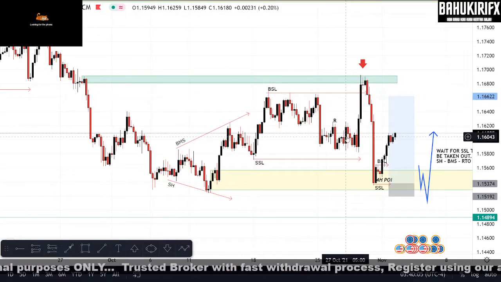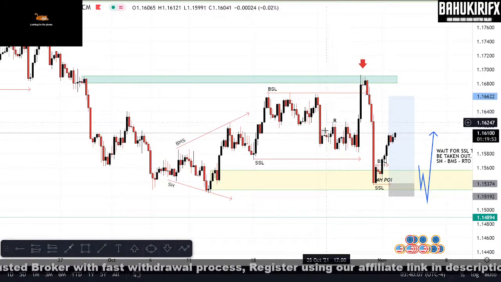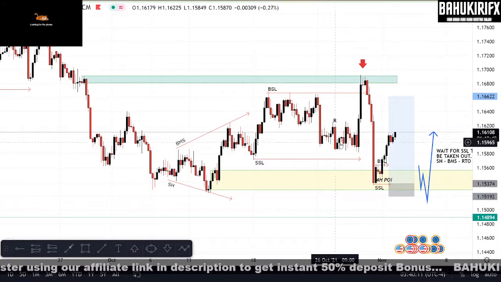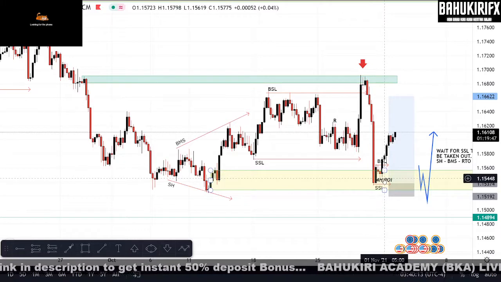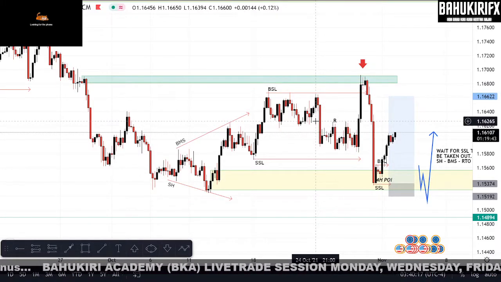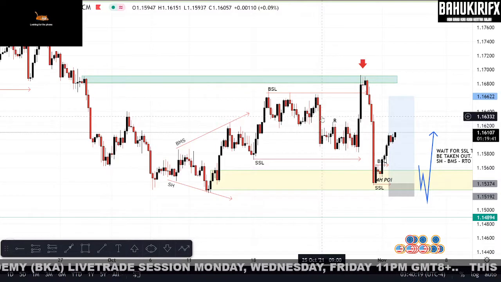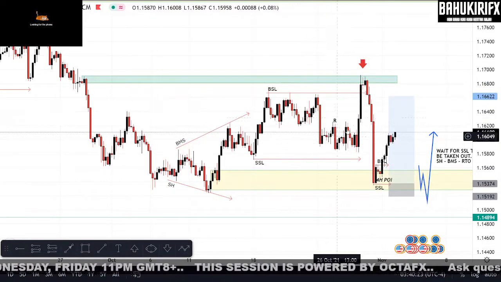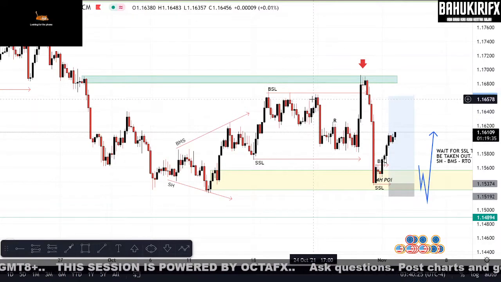Those who have my ebook, we have covered this in the AMD. If you guys notice, accumulation, manipulation and distribution. This thing happens every single day, every single month, every single minute. So they will accumulate, they will manipulate, then they will distribute. So expect this to happen every time frame, okay?